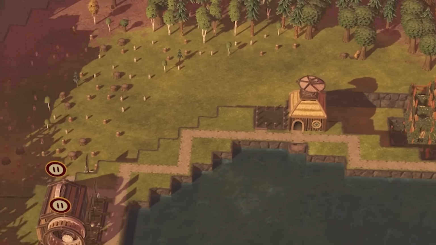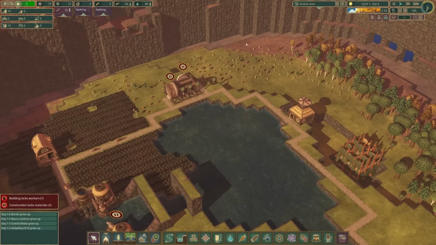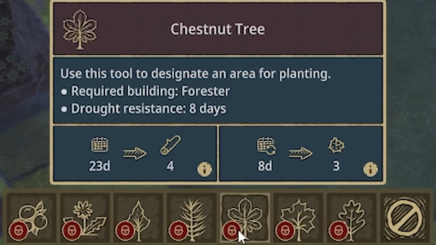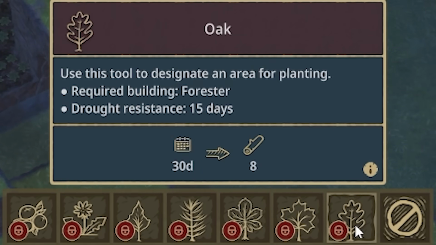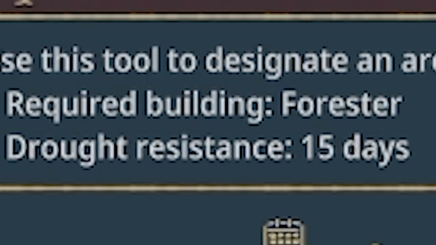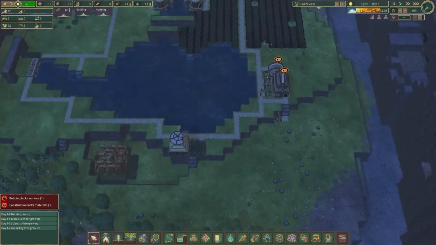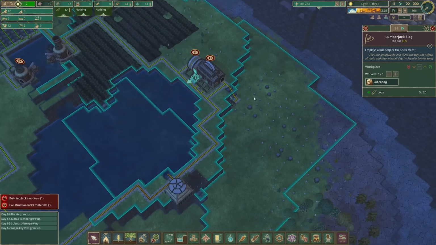I think twice the science will be helpful, because the sooner we can start planting trees, the better, because trees take ages to grow. Like, birches take 7 days. I mean, really, we want oaks, which take 30 days. They do have a 15-day drought resistance, though, so they can last a long time without water. So very handy.